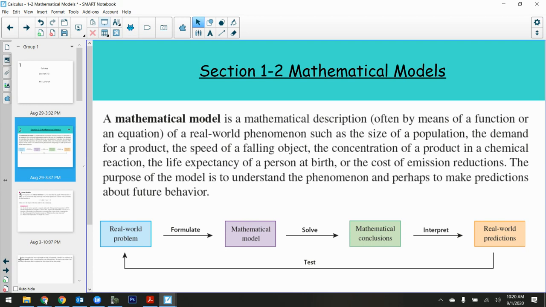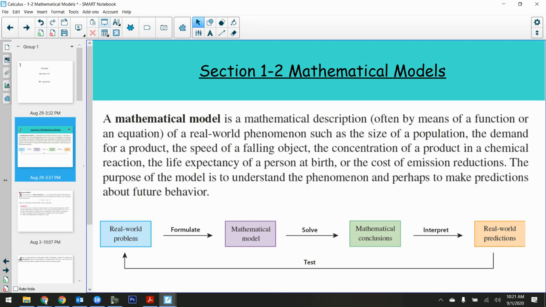Okay. The purpose of a model is to understand the phenomena and perhaps make predictions about its future behavior. So you start with a problem, a real-world problem. You create a mathematical model, and that mathematical model could come from data, or from things that we already know, like physics equations, or pi r squared, area equations, things that are already out there, different chemistry equations or whatever. You solve, you take your problem and you work the equations that you found. You make conclusions based on that, and then you interpret your results. In the end, you have to interpret your results in a way that you say, okay, did it come out the way I wanted it to, or what can we tell from those results? Can we tell anything from those results?